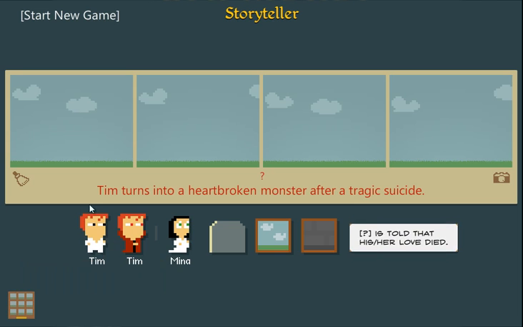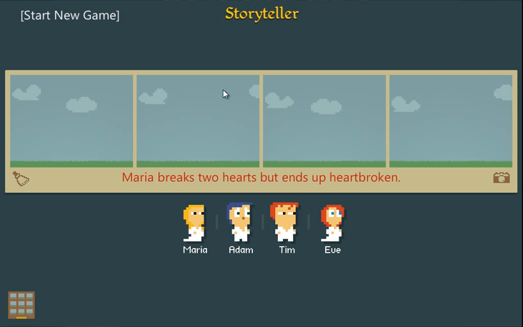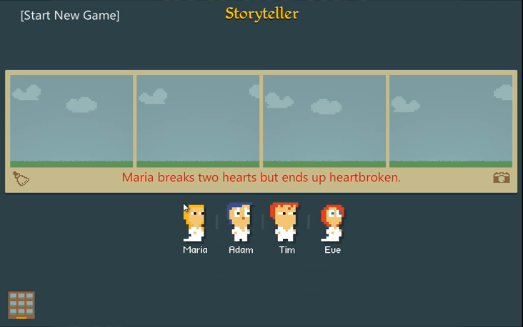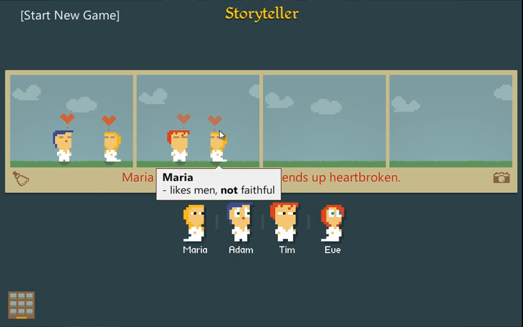So, this is the one that I can't beat, so I'm just going to quickly go to this last one. Maria breaks 2 hearts, but ends up heartbroken herself. That's a sad story. So remember, Maria's not faithful. That's her main problem here. So maybe Maria is in love with Adam, and Adam's in love with Maria, but then Tim shows up, and Maria's like, oh yeah.